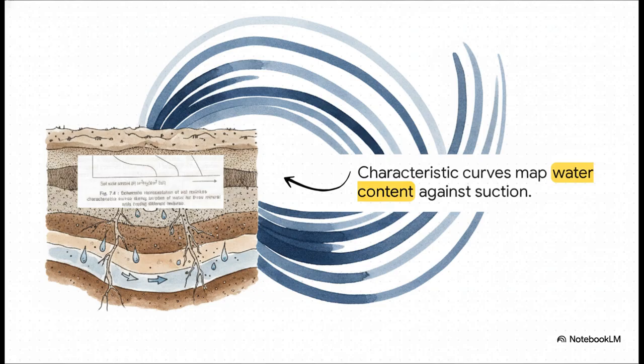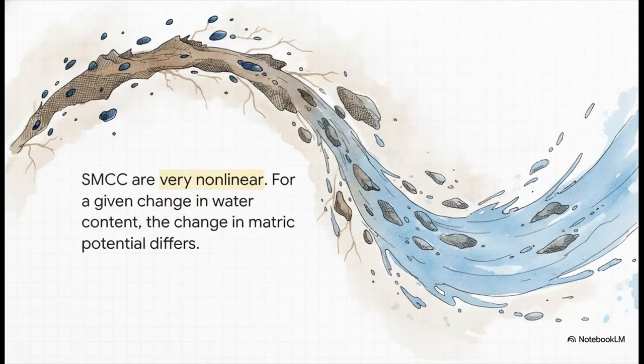For example, the desorption curve, which tracks how water is released, starts at full saturation and shows how much water is retained as that suction gets progressively stronger. Notice that these curves are highly nonlinear. They have a very distinct swooping shape. The source text points out that because of this, for a given change in water content, the change in matrix potential will be different at different points on the graph. To decode the math into plain English, there is a gradual decrease in tension with increased soil water content, and vice versa. Basically, as the soil gets wetter, the tension holding that water gradually drops off.